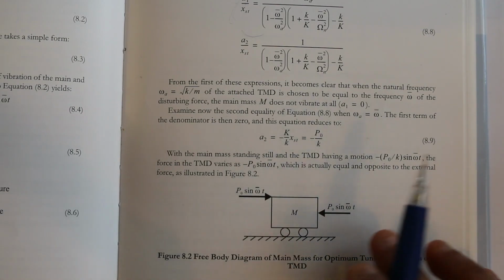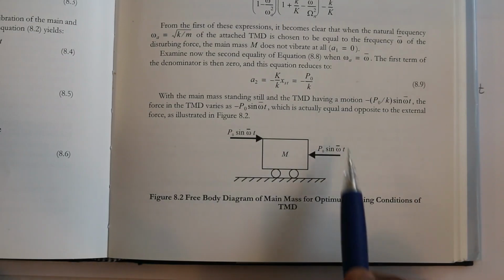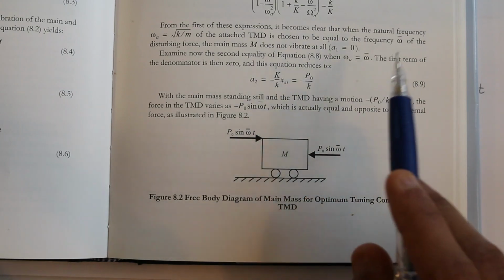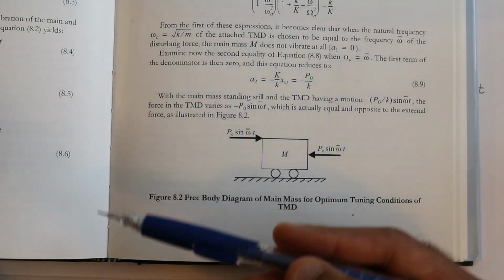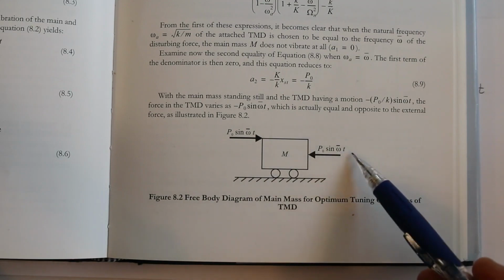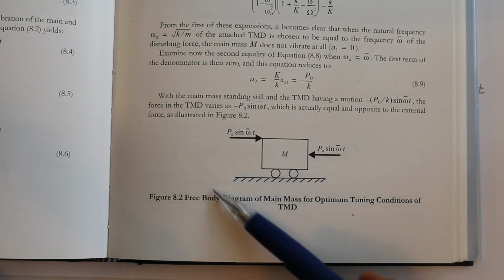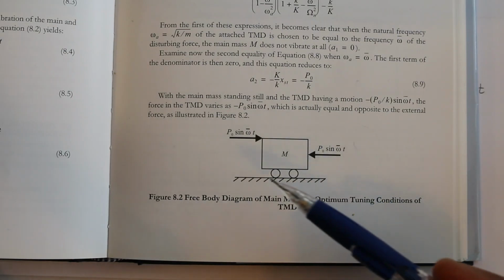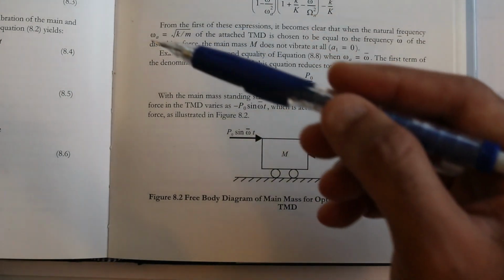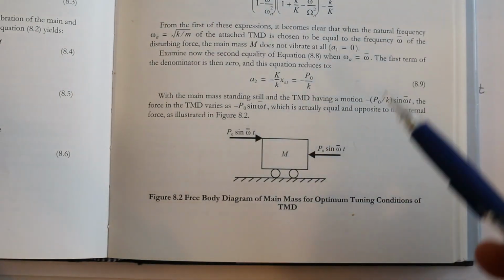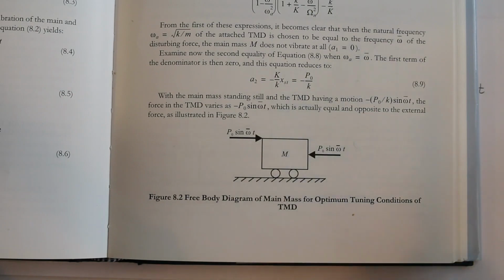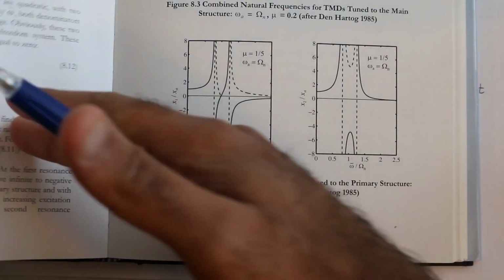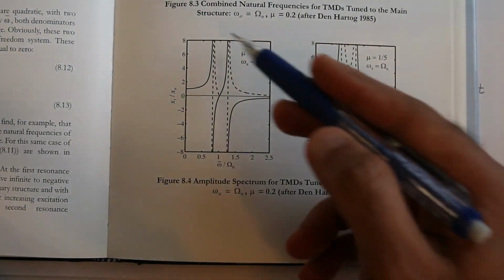And the beauty of tuned mass system is, if we select the natural frequency of the secondary system such that the natural frequency of the TMD resonates with the frequency of the exciting force, the end result is the main mass remains static. It doesn't move at all, because all the natural frequency excitation coming from the external force will be absorbed by the natural frequency movement of the TMD. So the TMD will move a lot, but the main structure will not move at all. And that's reflected from this graph.